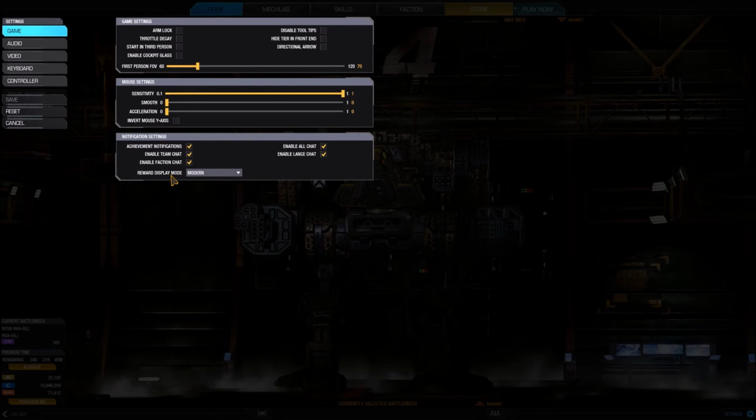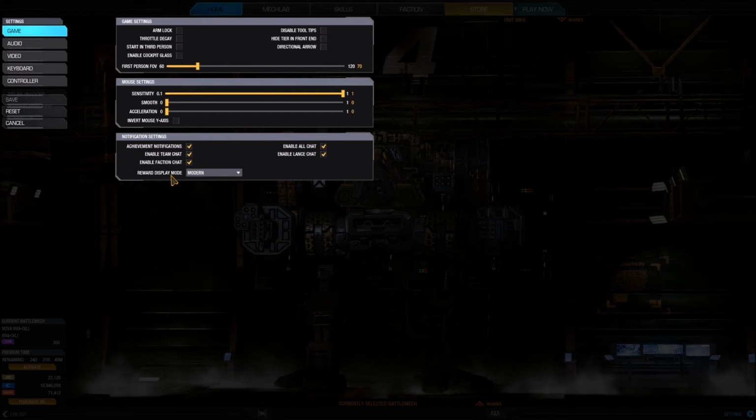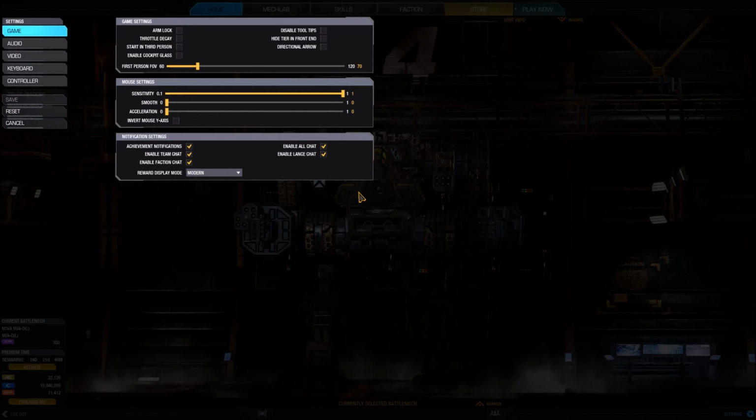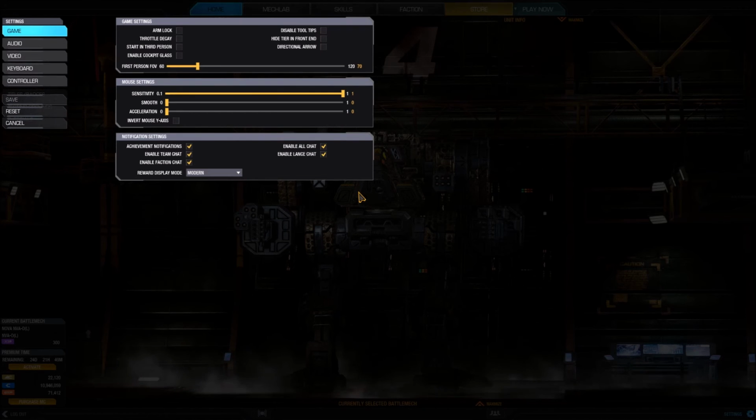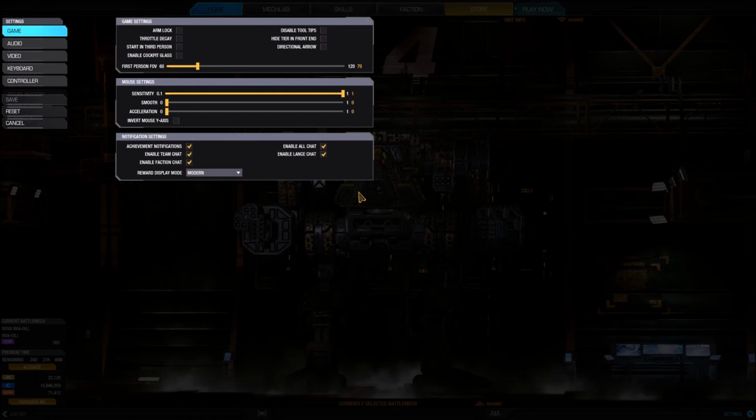Reward display mode. Modern shows you the rewards you're earning across the bottom of the screen as you earn them. I believe the other mode is Classic. Yes, it is. Classic shows you all of your reward stuff where the chat is instead of at the bottom. Not really hugely different. I don't know why there's an option to pick it. I think some of the older players wanted to keep that because that's how it was when it first started and they got used to it. But that's where it goes if you have it set to Classic, up in the left-hand corner with all the other chat.